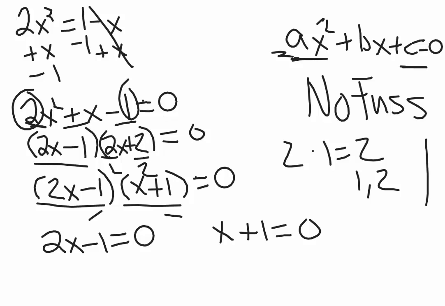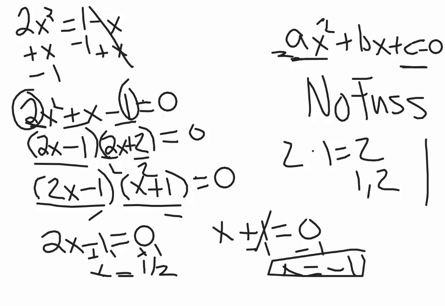When we solve the first equation, we are going to add 1 to both sides. I am running out of room here, but we're going to add 1 to both sides and divide by that 2. And we are left that x is equal to a positive 1/2. And then for the equation on the right, all we have to do is subtract a 1 on each side. And we get that x is equal to a negative 1. So we get a positive 1/2 and a negative 1 as our solutions here.